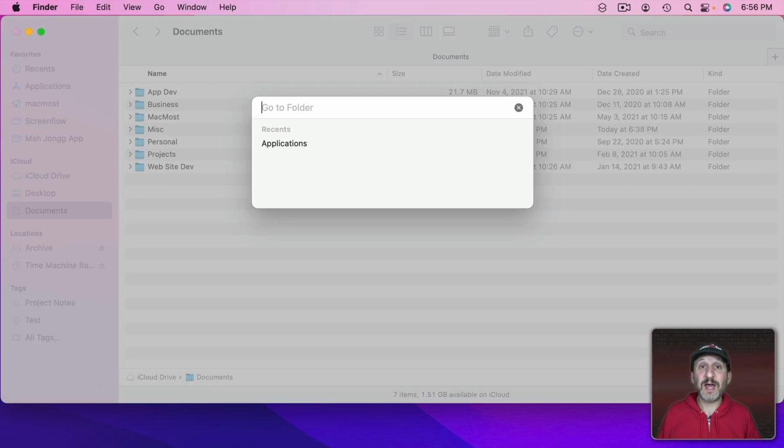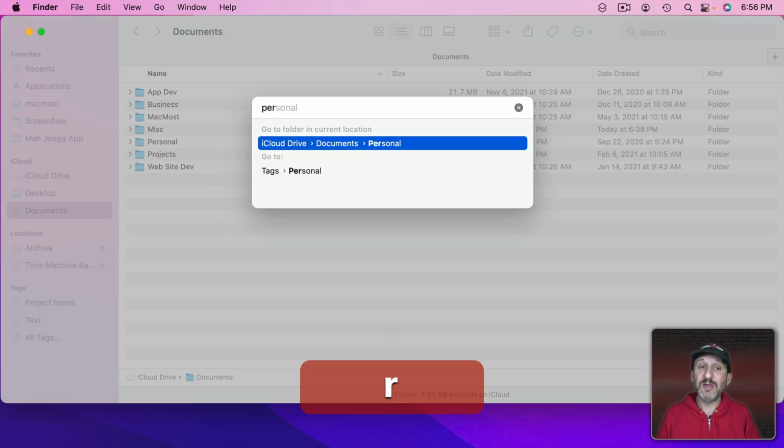But you don't always have to type out the entire path. For instance, I'm already in the Documents folder. If I want to simply go down into the Personal folder that's there, I can simply start typing that, and you can see that it takes just a few letters for it to figure out how to autocomplete the rest. And then I could tap the Tab key to do that.